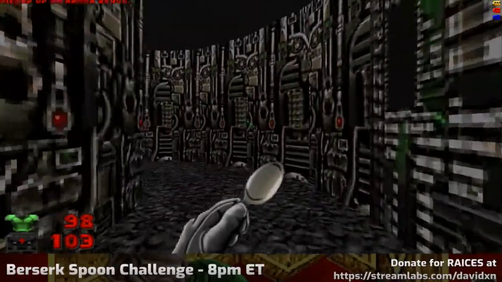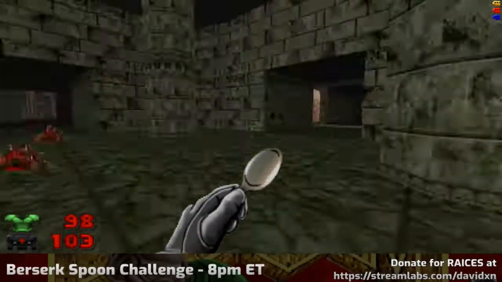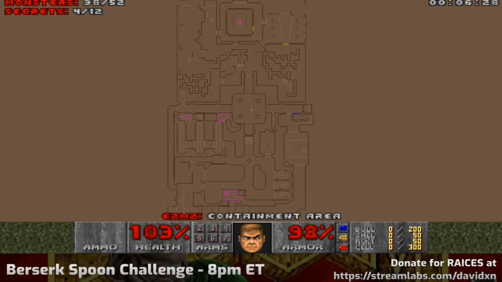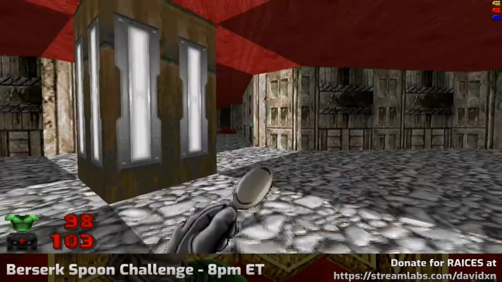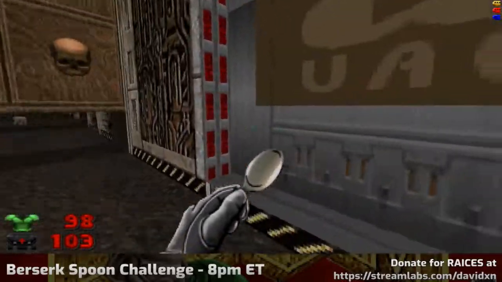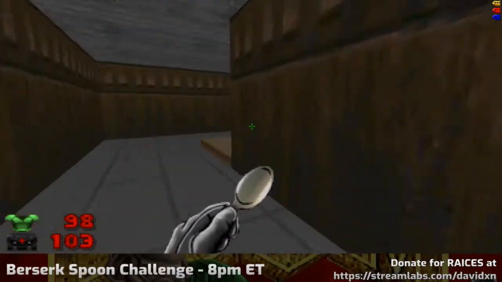How many secrets within secrets are there here? Alright. Doesn't quite lead me to where the red door is. I was certain I'd seen it. Oh yeah, okay, right. It's down there at the south. Yes, this'll do. Okay, I knew I'd seen it.